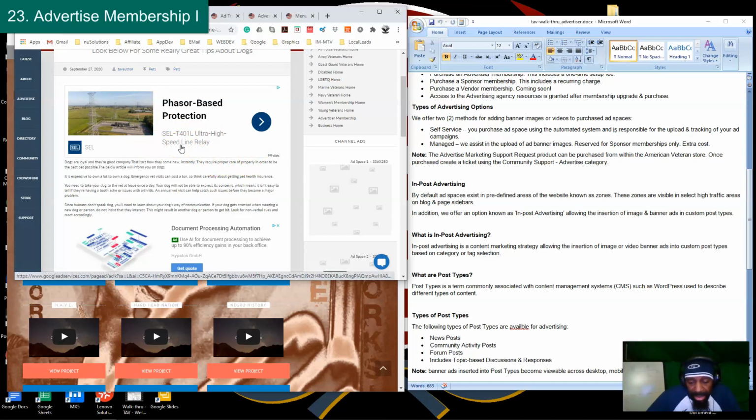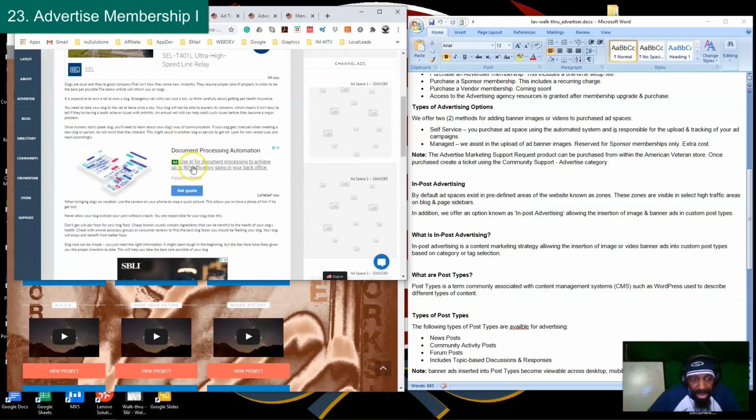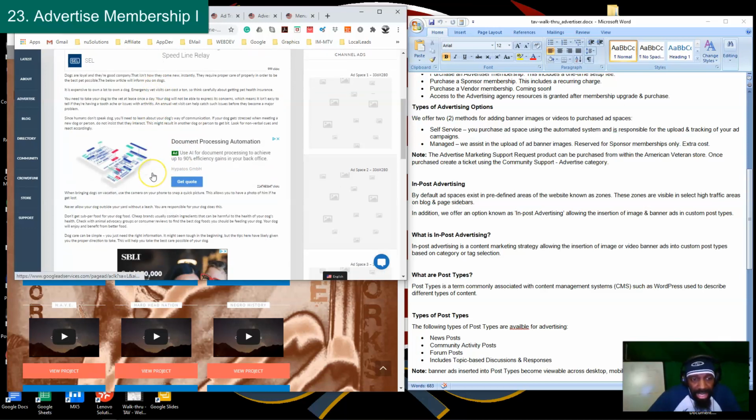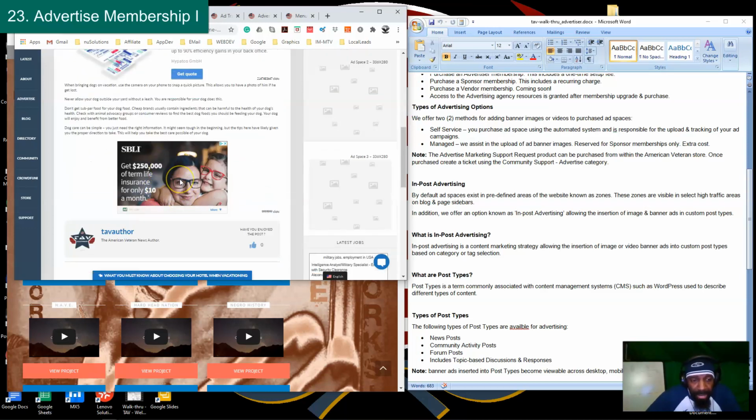on desktops, this is how much it's going to cost for an ad to appear at the top. This is how much it will cost for an ad to appear in the 3rd or 4th paragraph, which is in the middle. And then if you want an ad to appear at the bottom, that's like the default setup, but that's on desktop, and then you can do the same thing on mobile. But here's the thing that gets tricky.